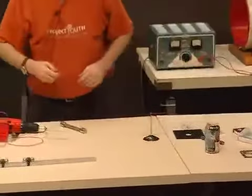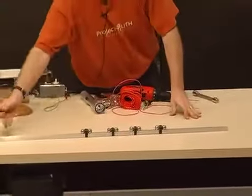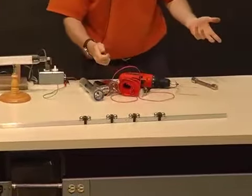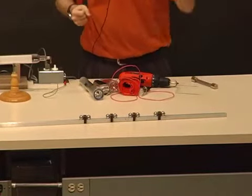I like showing this because you can store energy in a magnetic field. So a lot of people are like, oh, it started slow, and all of a sudden it gained energy at the end. Well, where did that energy come from? The magnetic fields. It was stored in the magnetic fields. How did the magnetic fields get it?